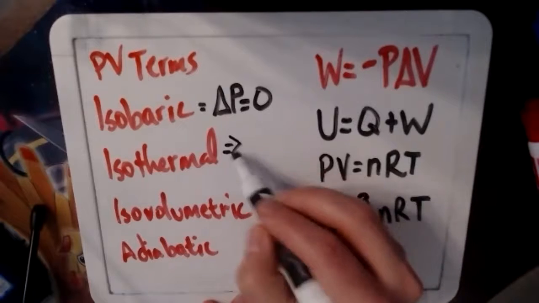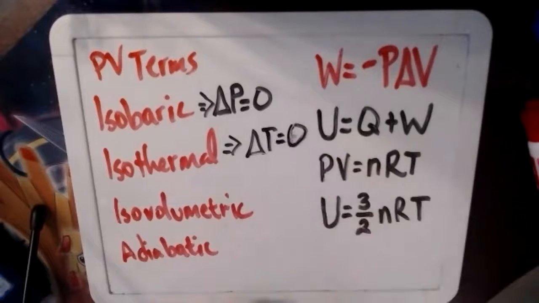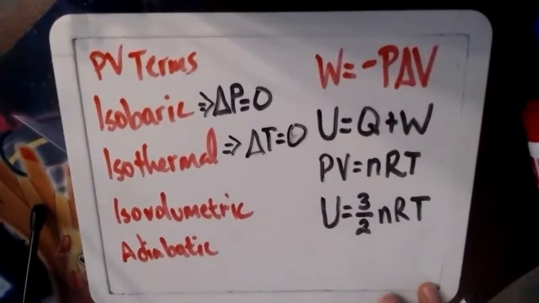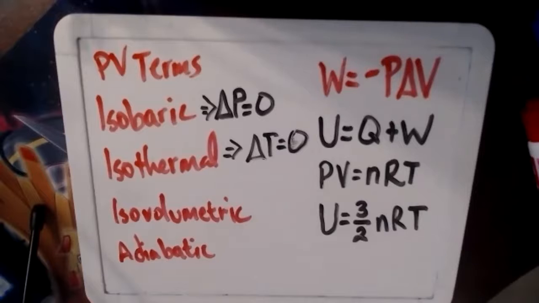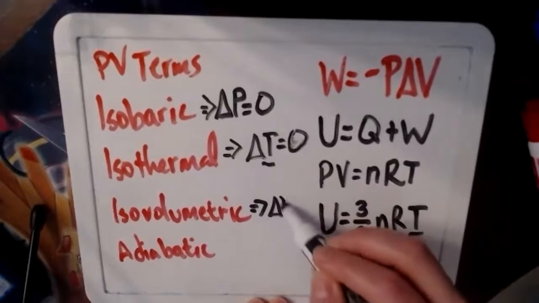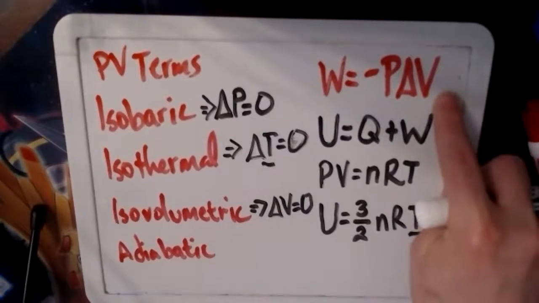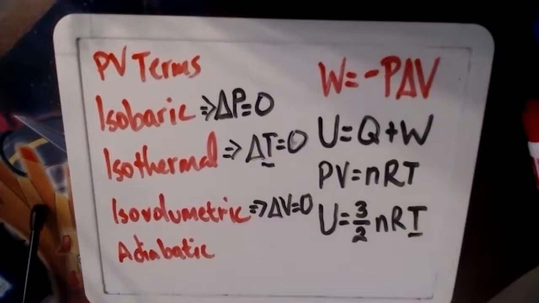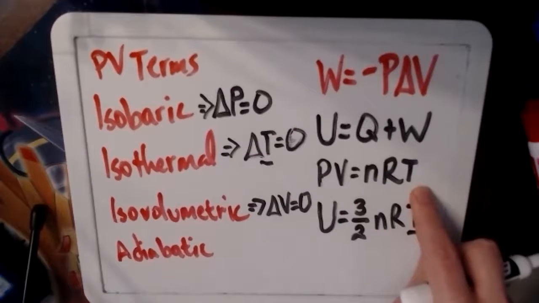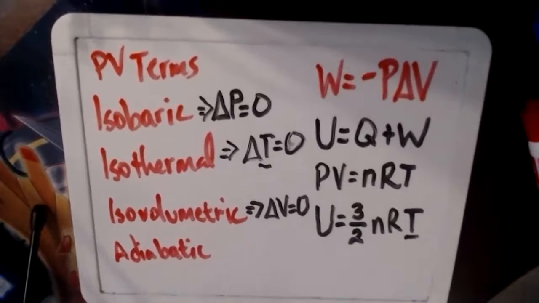Isothermal relates the temperature, and it says it does not change. So we find that the change of temperature is 0, which takes care of a few things. Note that the temperature is the only factor that affects the change in internal energy. Isovolumetric, well, that was pretty obvious. Delta V equals 0. When you have an isovolumetric process, you have no work done. Note that we have taken care of pressure, volume, temperature. There's our temperature. We've taken care of U and found that relationship.